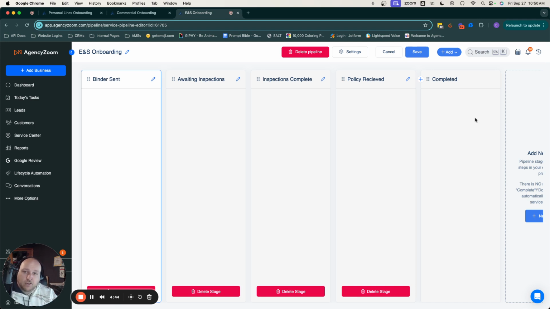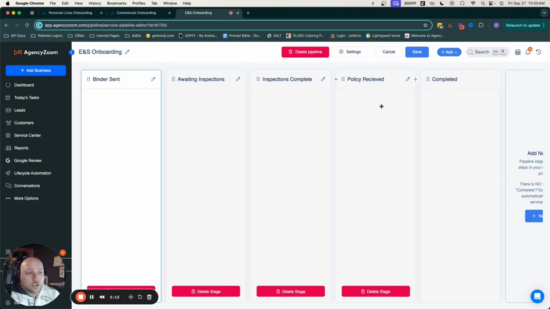Get ahead of that stuff before those renewals start dropping into the renewal pipeline, and set it up to where you are being proactive instead of reactive. So you are the expert. You're getting all that information from them ahead of time so that you can submit everything so that when it comes renewal time, obviously we know that once we start the renewal process, right, it blocks access from anybody else potentially poaching your clients, but also it really lets your clients know that you're on top of everything.